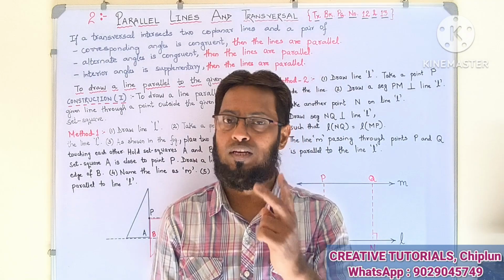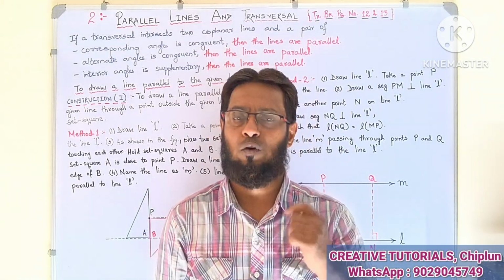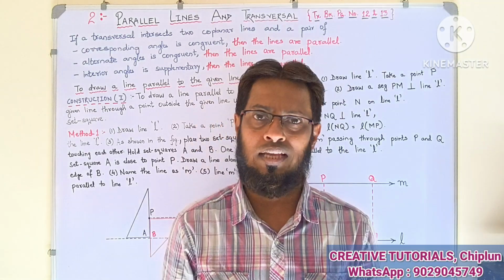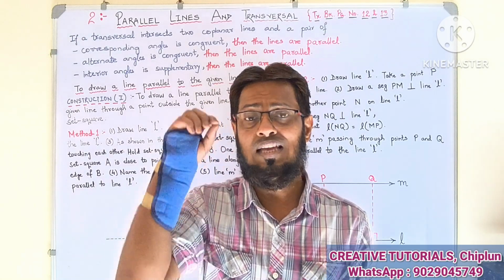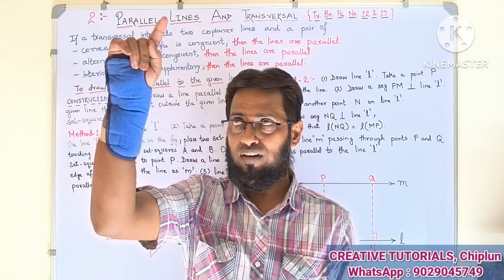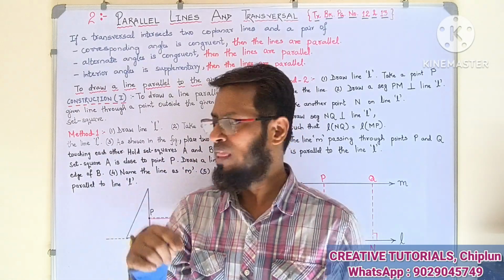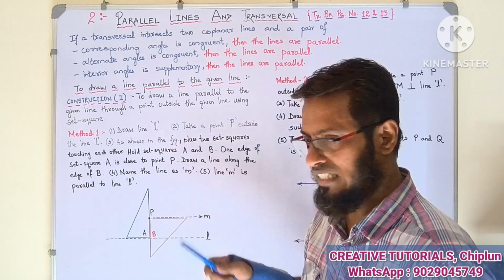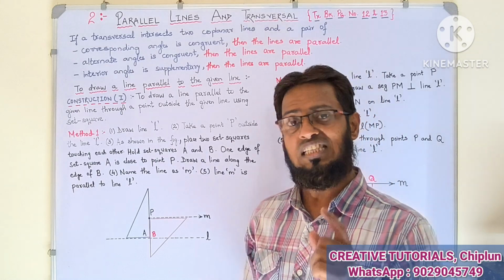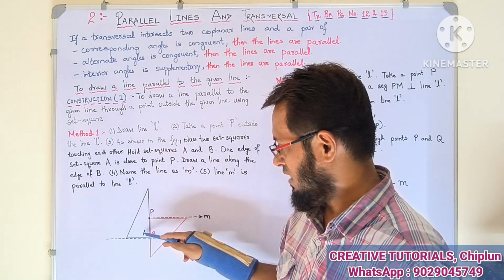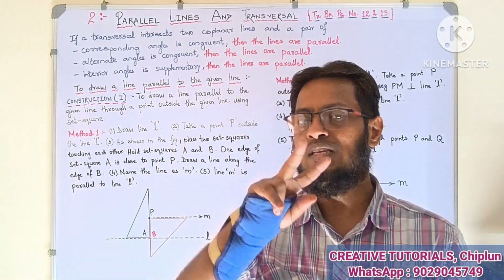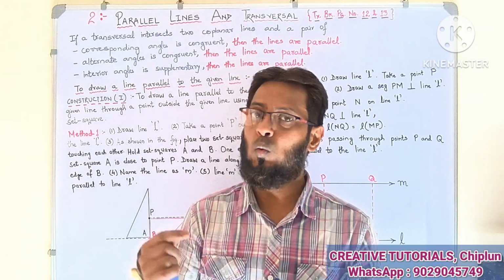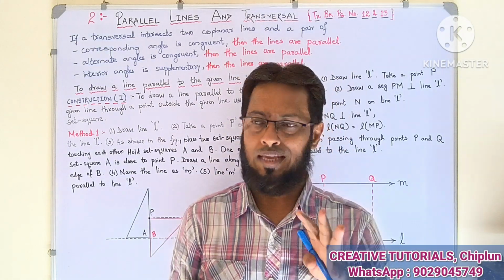Now you have two set squares in your geometrical construction box. One is 45, 45, 90 degrees, and the other one is 30, 60, 90 degrees. These numbers I am talking about are nothing but the measures of the angles. For example, if you can see this red colored triangle, this is 45, 45, 90 degrees. This blue colored set square is your 30, 60, 90 degrees. So like this you have two set squares. How can we make use of these set squares to draw a parallel line to a line which is already existing? Come on, let's see.